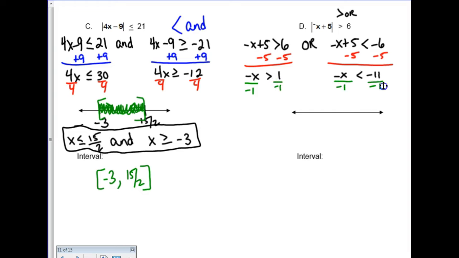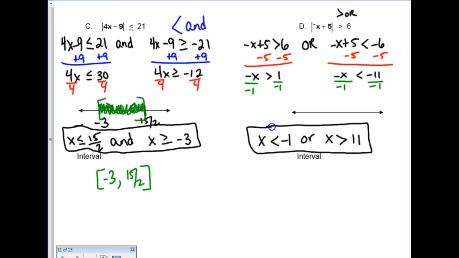Anyone having any thoughts about this one? What happens in inequality when you're trying to solve and you divide by a negative coefficient? Your sign flips, and that happens at that very moment, which is right now. So this becomes x is now less than negative 1, or x is greater than 11. And good thing you remember to flip your signs, otherwise this number line wouldn't make any sort of sense.